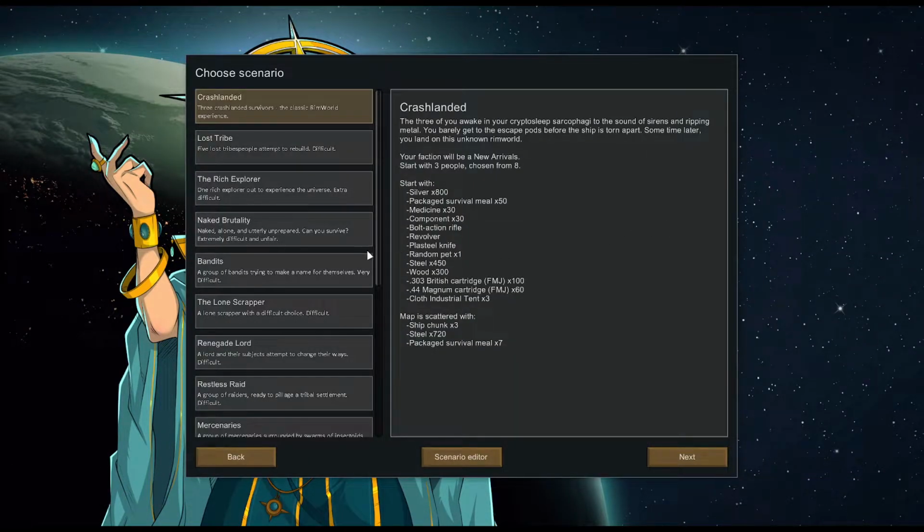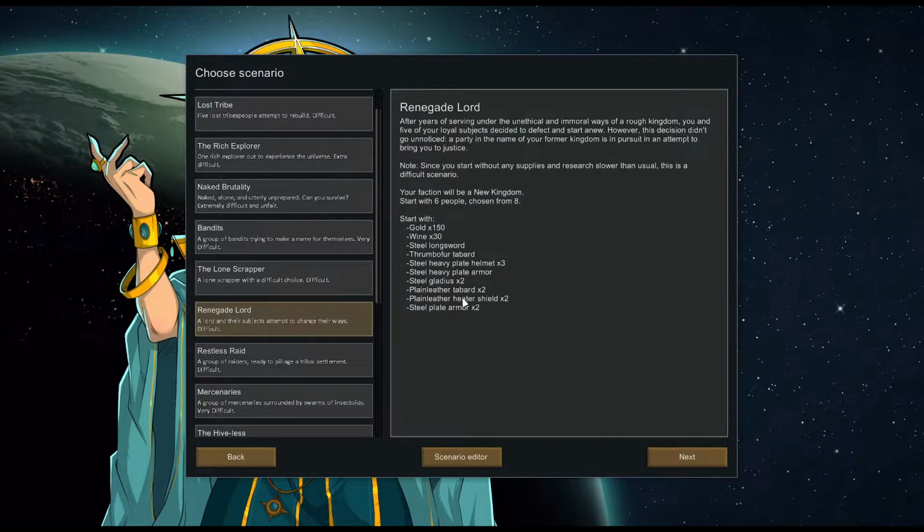But all right, new colony. We're doing the Renegade Lord. After years of serving under the unethical and immoral ways of a rough kingdom, you and five of your loyal subjects decided to defect and start anew. However, this decision didn't go unnoticed. A party in the name of your former kingdom is in pursuit in an attempt to bring you to justice. We start without any supplies and research slower than usual. Perfect. Six people of eight, we get gold, wine, and a bunch of medieval equipment.